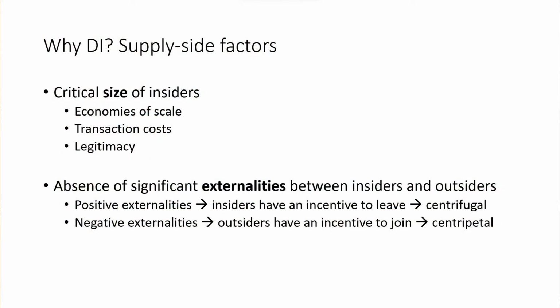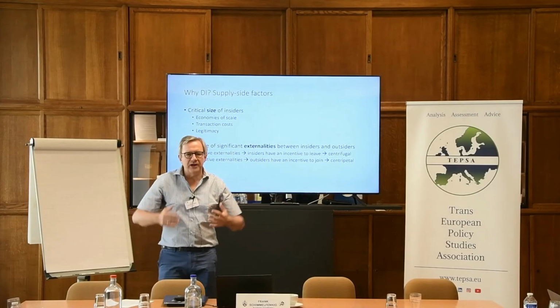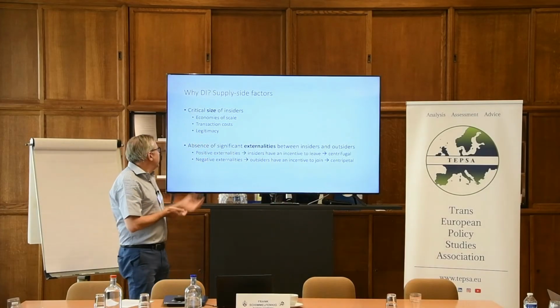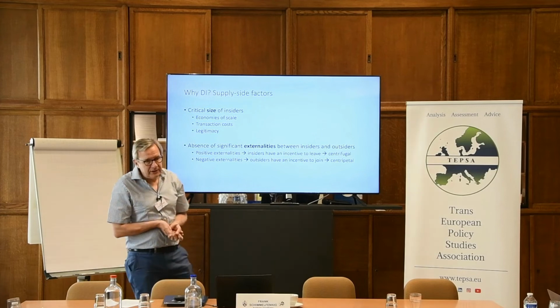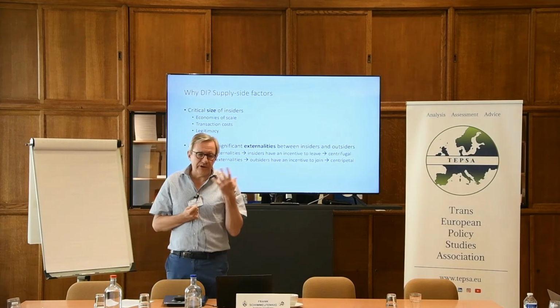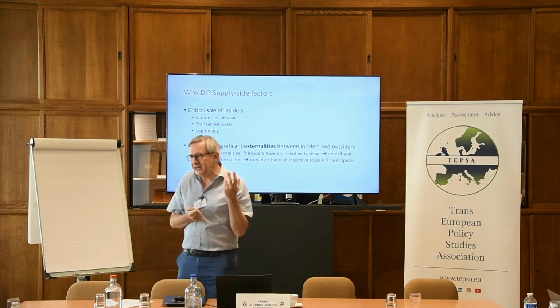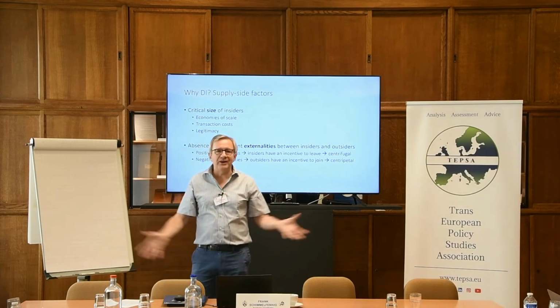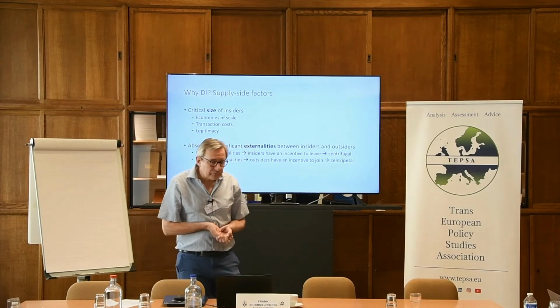Also, each differentiation creates what economists call transaction costs. You need new institutions, you need to negotiate in different groups, and if it becomes too complex, it just becomes too costly. So usually it makes sense if you can bring together a large number of member states. It's also more legitimate in the European Union. So it also has stronger normative credentials if you move ahead with a large number of countries.